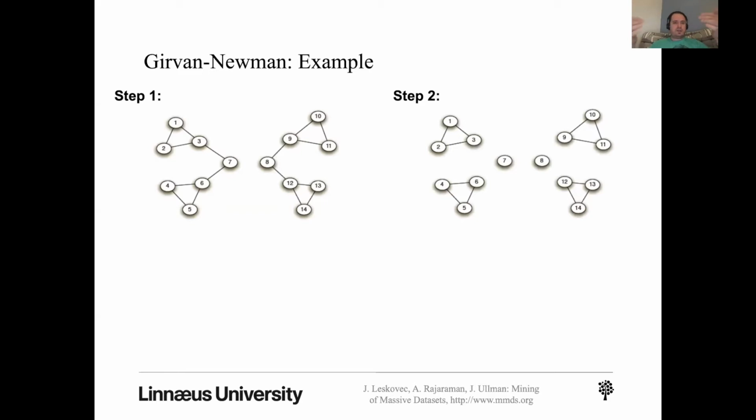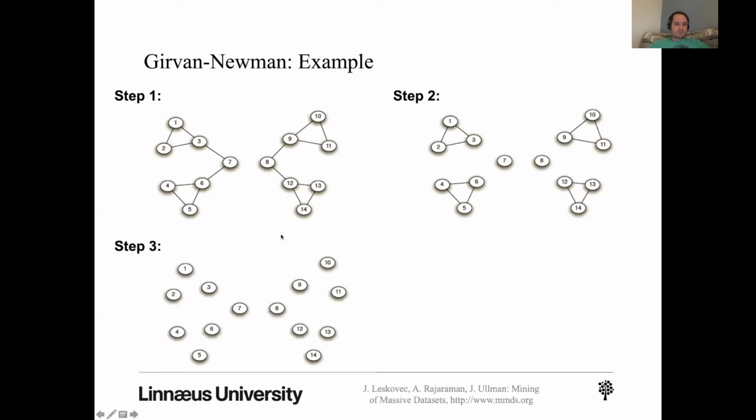Whichever one you cut is going to end up contributing the same amount to the modularity, or to the quality, so to speak, of the communities that you obtain, because they have the same impact. So in this case, we just cut all of them, then we get 4 communities that are equivalently modular. And then the next step, of course, is to cut all the other ones, because all the other ones have exactly the same betweenness, so it doesn't really matter which one you cut.